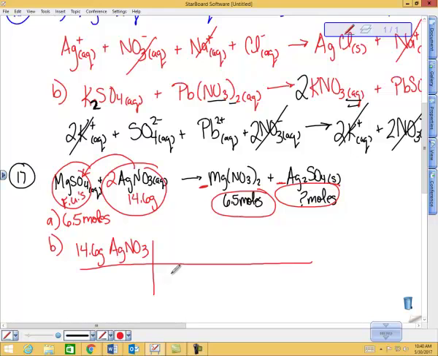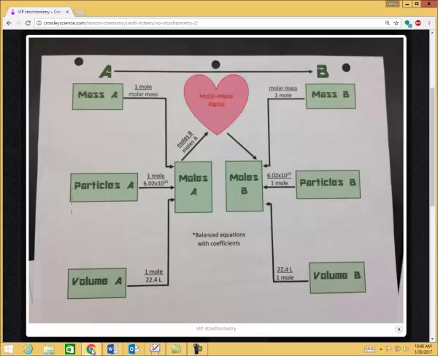Anybody confirm? Cool, thanks. So where do I put 169.9 grams? You've got grams. Remember, you have to cross cancel, so grams have to go down here. 169.9 grams, that's equivalent to 1 mole of AgNO3. All right, now that I've converted my mass to moles, if you look back again, you need to hit that mole-mole ratio. This is the heart of your stoichiometry problem.